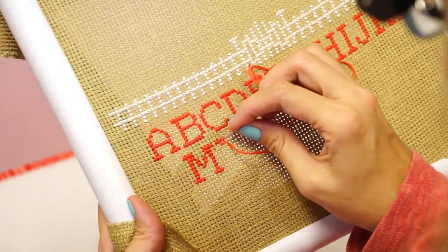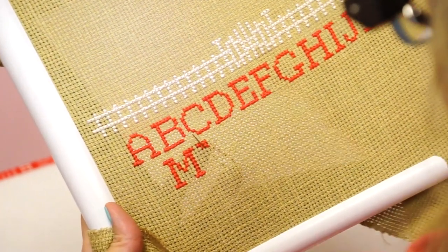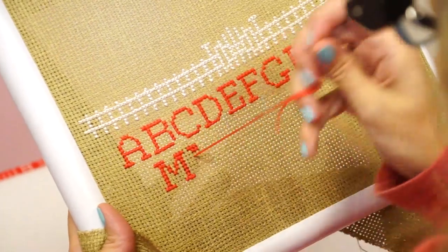So I'm just gonna keep going, and I'm gonna just do this the way that I've been doing all my letters. I made sure to practice so that I would have down the method that worked best. I tried a couple different ways.